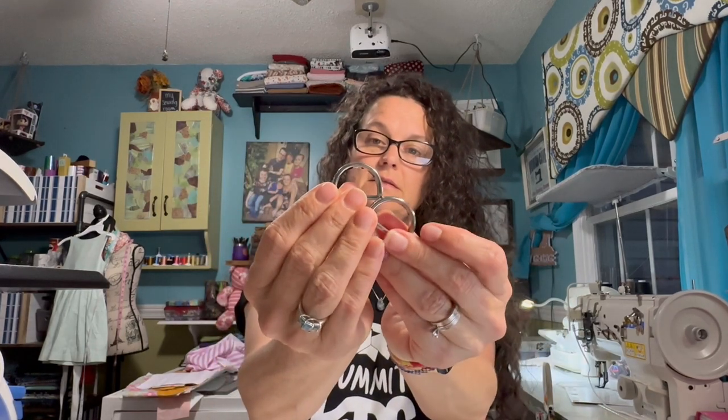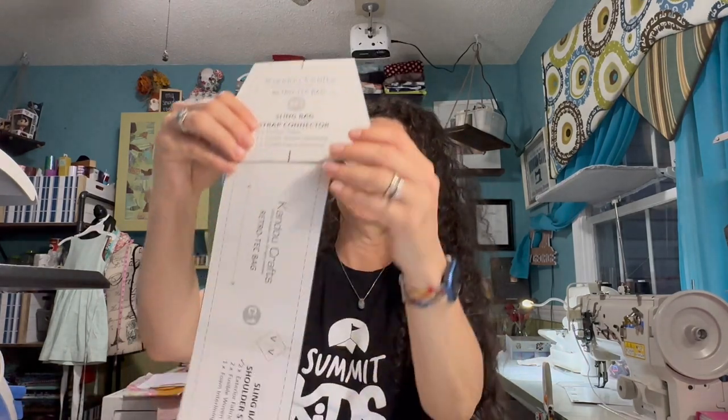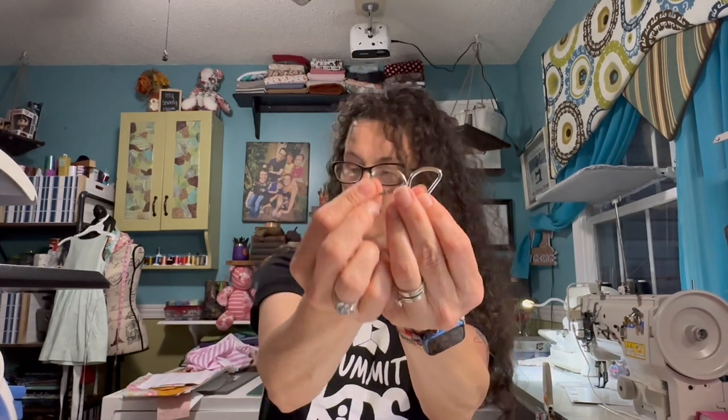Okay, you're going to need 4 D-rings. I'm using 1 inch D-rings. That's my choice. I think you can use bigger or smaller if you choose. So the sturdier ones, like these, are the 2 that will go like this. This would be the strap, and it's going to go here and here. Then these 2, the smaller or less sturdy ones, are for the side connectors. And that's really it for your hardware.